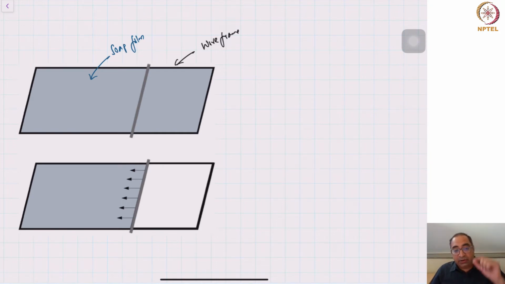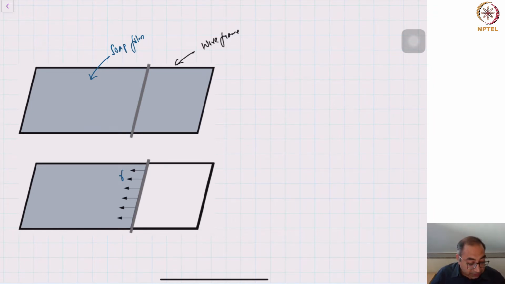This is a soap film, and on the soap film we have put a very thin rod. Its mass is very small, and we're puncturing the soap film on the right side of this rod. Now there is a soap film on both sides of this rod. This rod is basically touching the soap film. The moment you puncture the soap film on the right, the rod moves to the left. I've shown the direction of motion with an arrow. It is experiencing a force because of surface tension gamma.